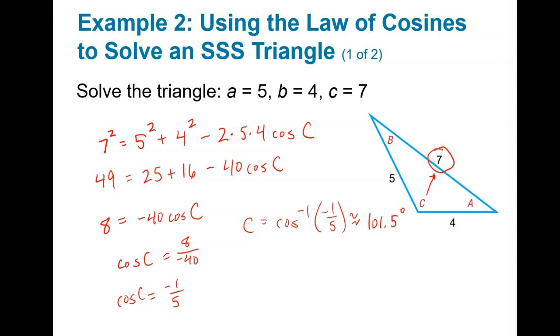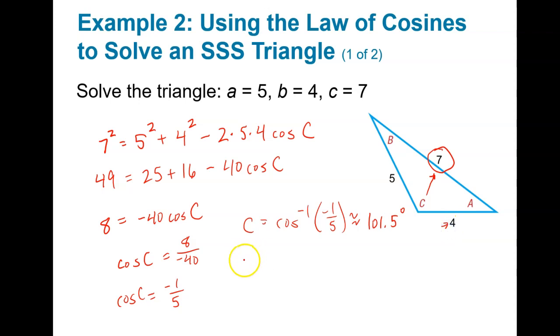That's my obtuse angle. I'm setting that up because, again, 7 is the largest. The obtuse angle would have to be opposite the largest, and it was an obtuse angle. Right now I have an angle that's opposite pair. So to solve for either of the remaining angles, which could be acute, doesn't really matter, I'm going to do the smallest one, so I'm going to do B.